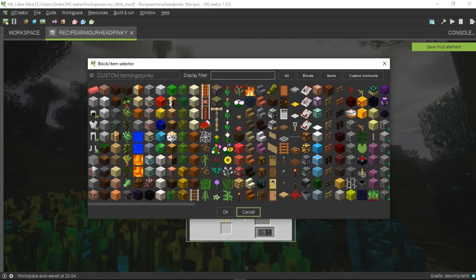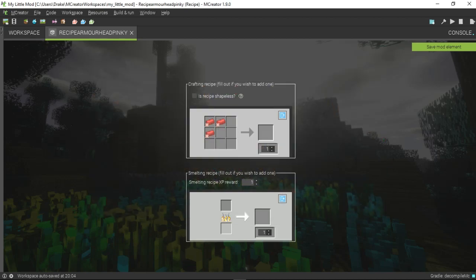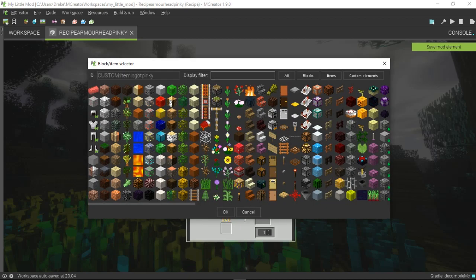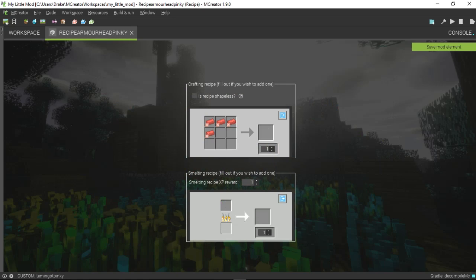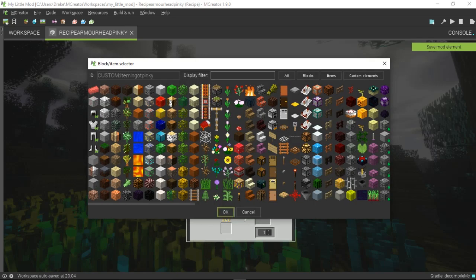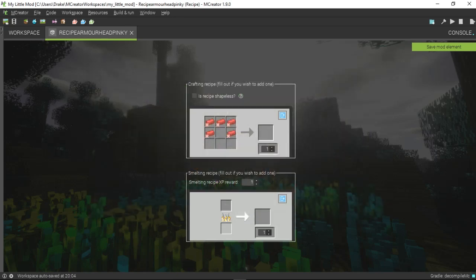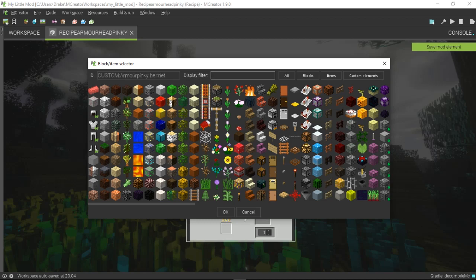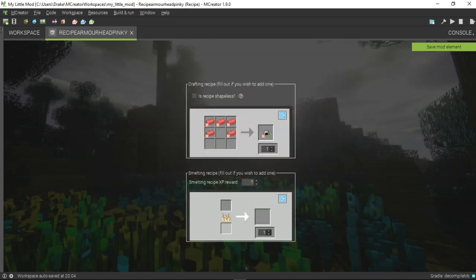Now, sadly, you have to do every click by click. So just go past this part. So now we want to click this. This doesn't show, for some reason, what it is, even though it's actually the helmet.